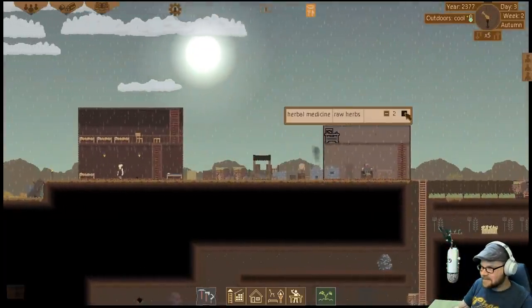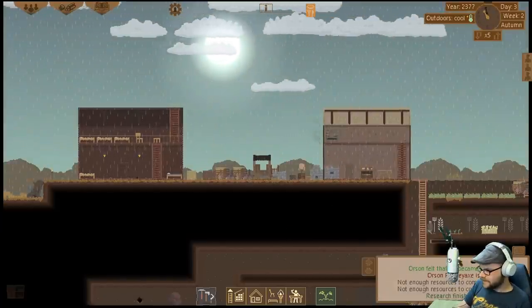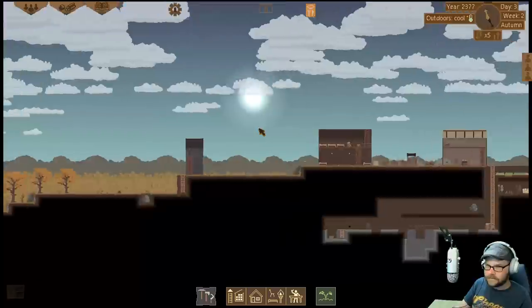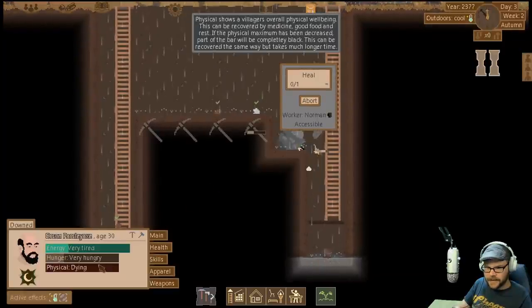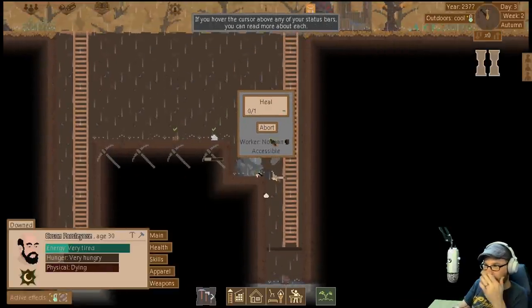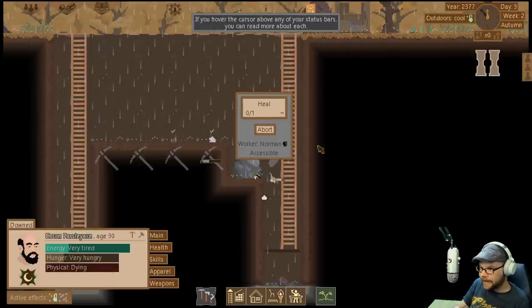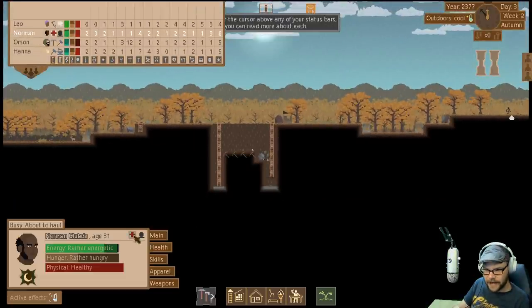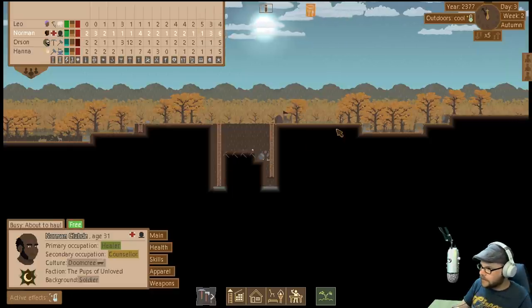Can we make some medicine? Somebody? Smithing recipes is done. That's good. Where's he? He's dying. I don't know how to save him. How do you save him? It's been decreased. Part of the bar will be completely black. This can be recovered the same way, but takes much longer. Nothing's black. That's good. Norman is the worst. Where is he? Norman, why are you so bad? You're a healer and a counselor. Go tell him how he'll be alright. Why isn't he listening?